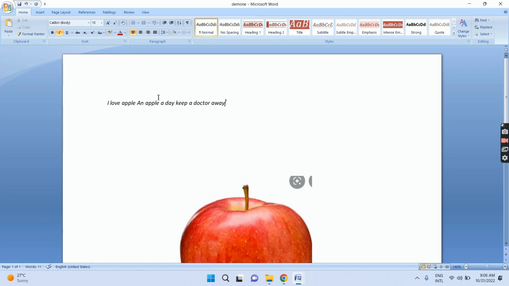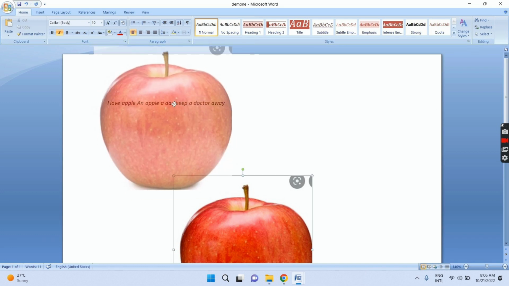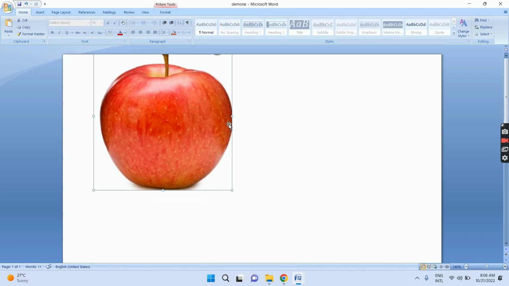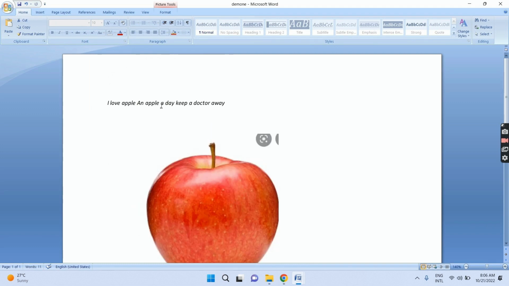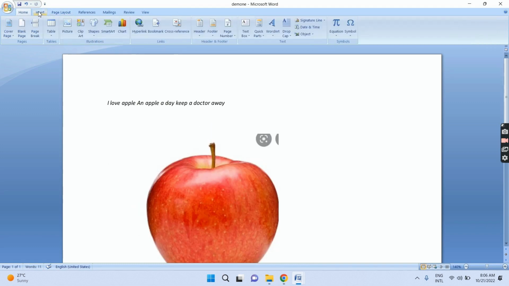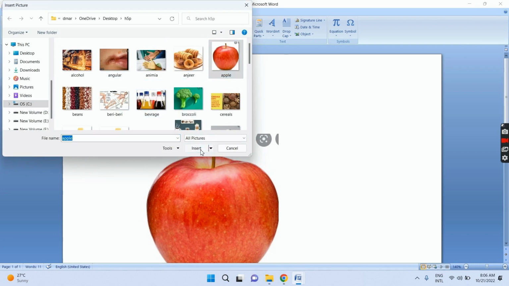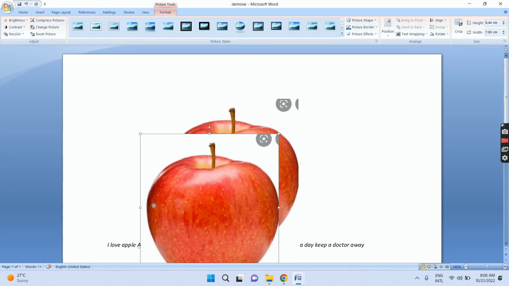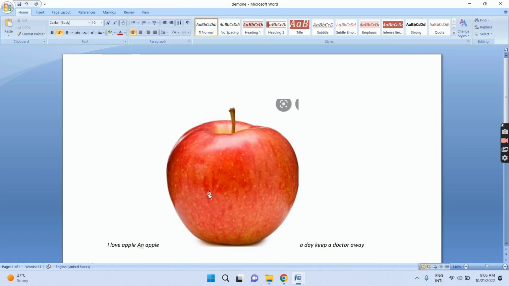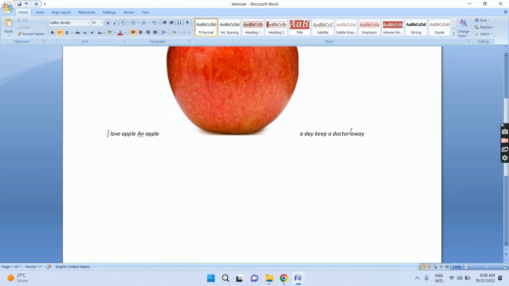So this is the text, and here I want to insert my picture. Go to insert picture, insert, delete the older one. Okay, so this is the option.